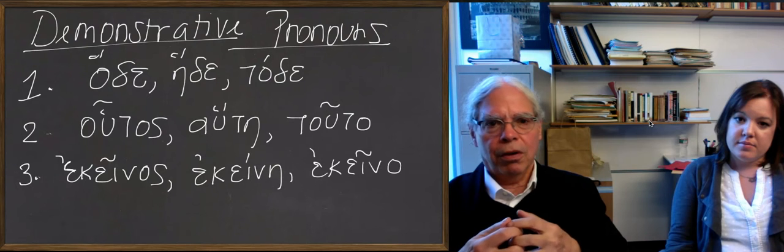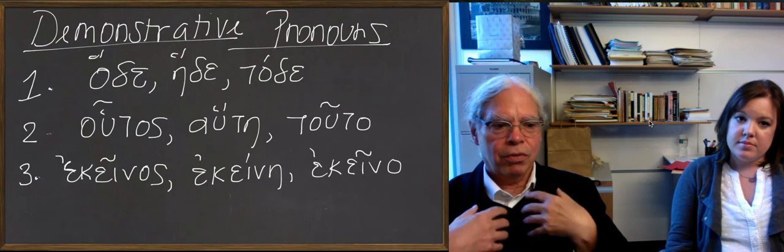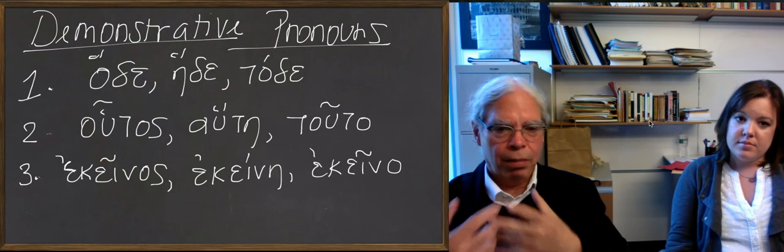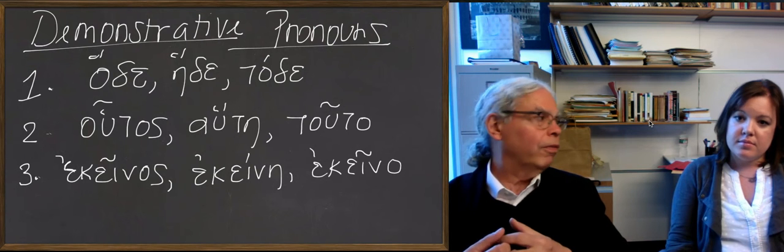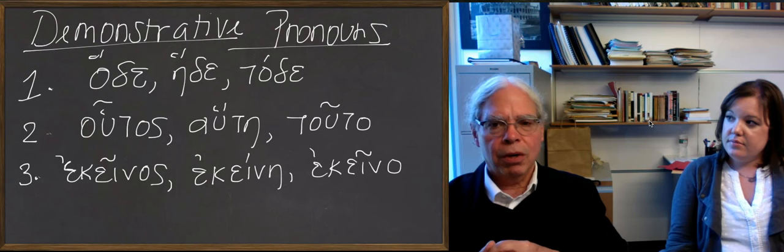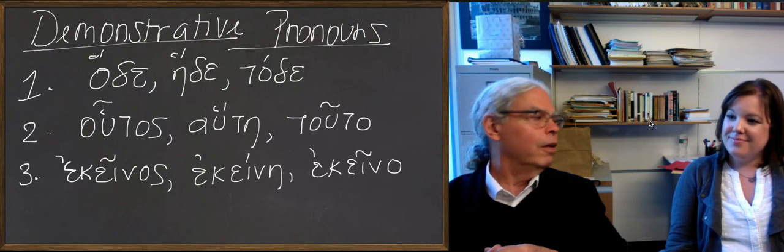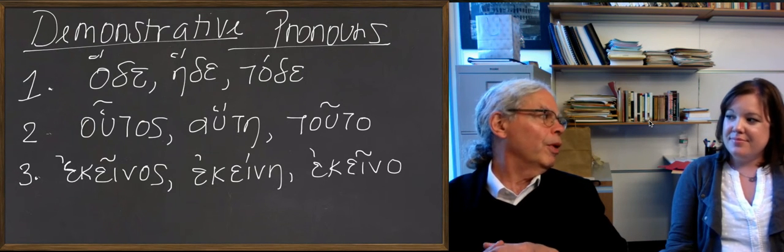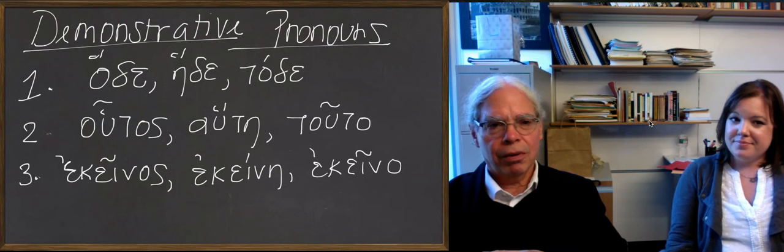But you're going to always find that hode is used of something that a speaker is talking about as near to him or herself, okay? And likewise, houtos, and there are places in ancient Greek where houtos just means you there, okay? It's a second person pronoun. Okay. So it really works that way.